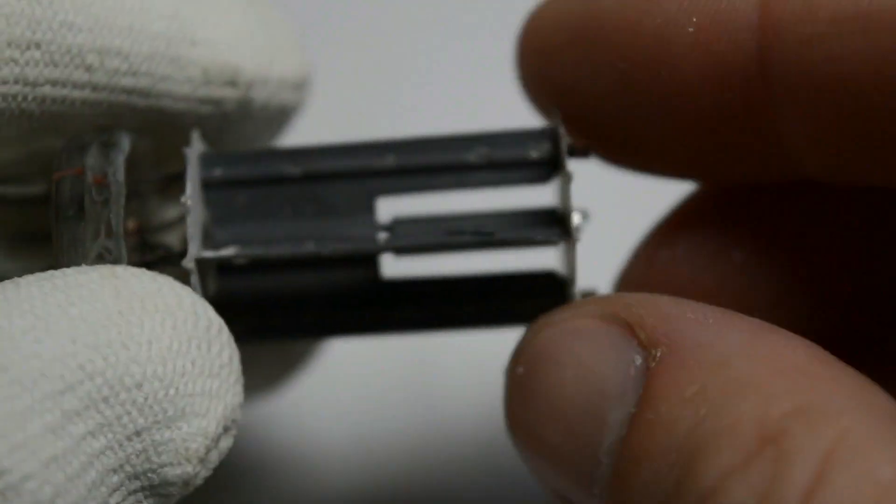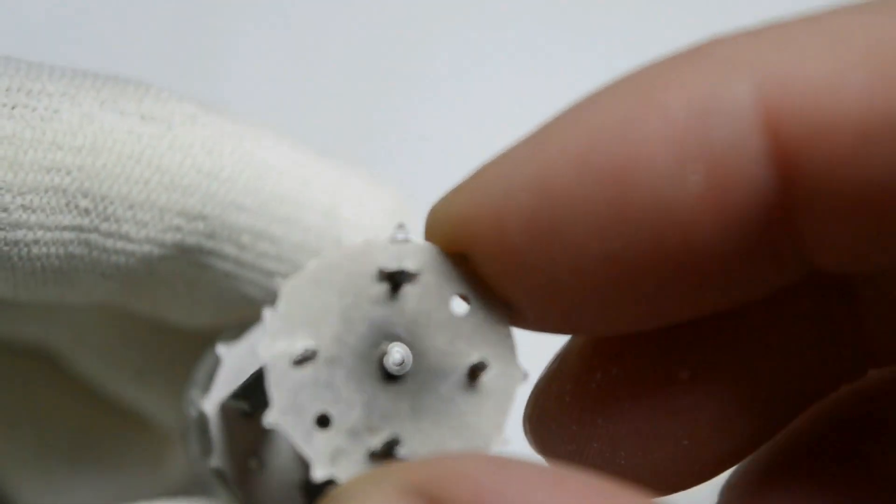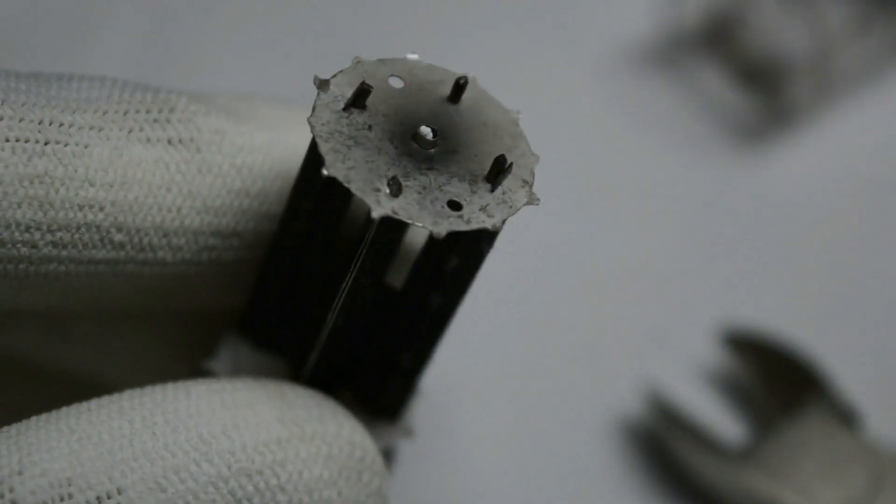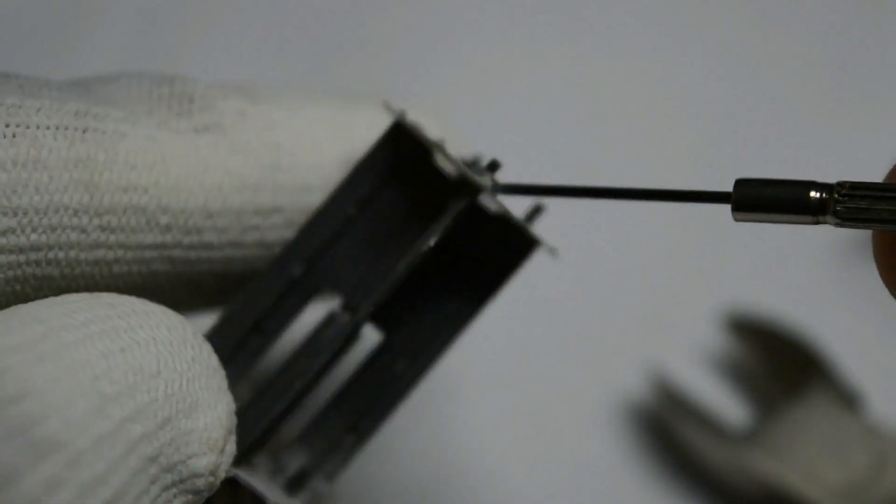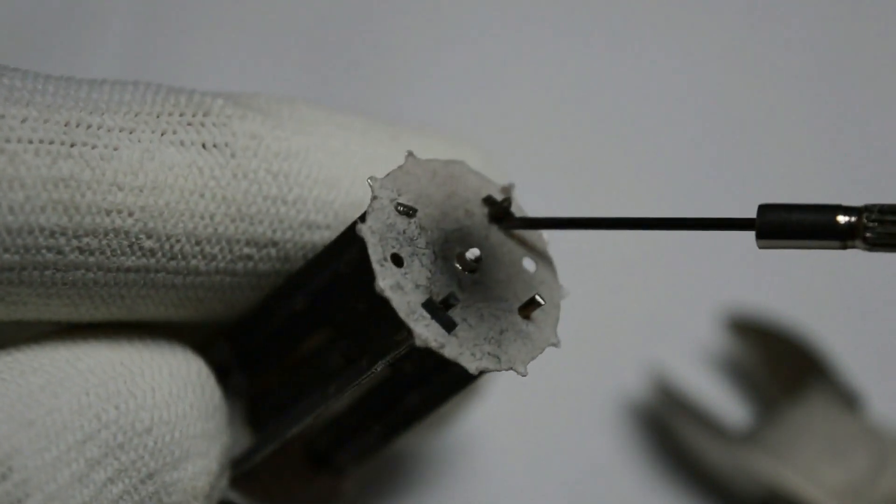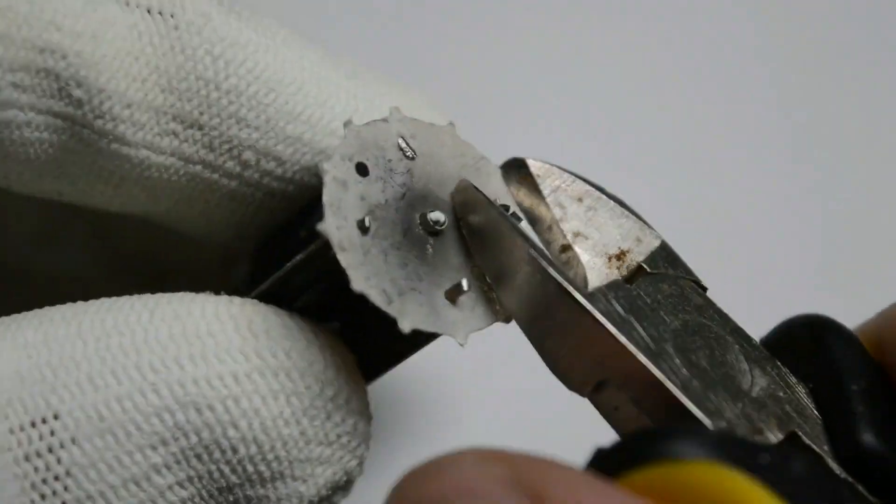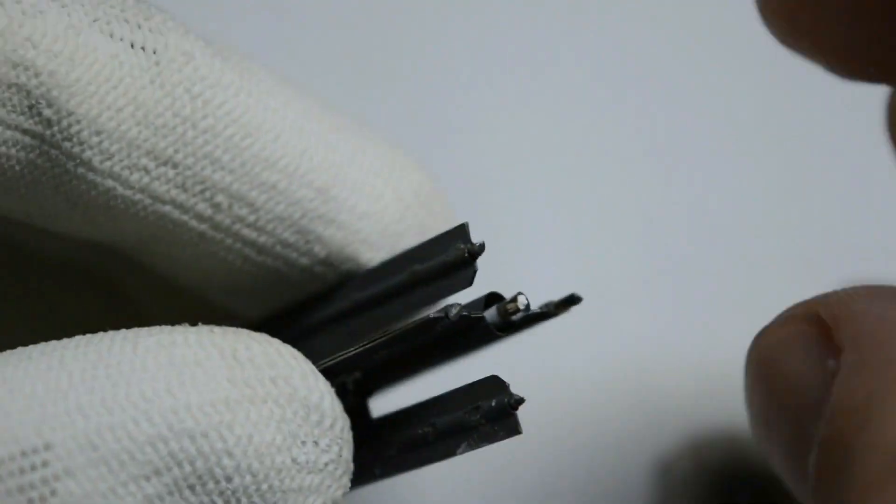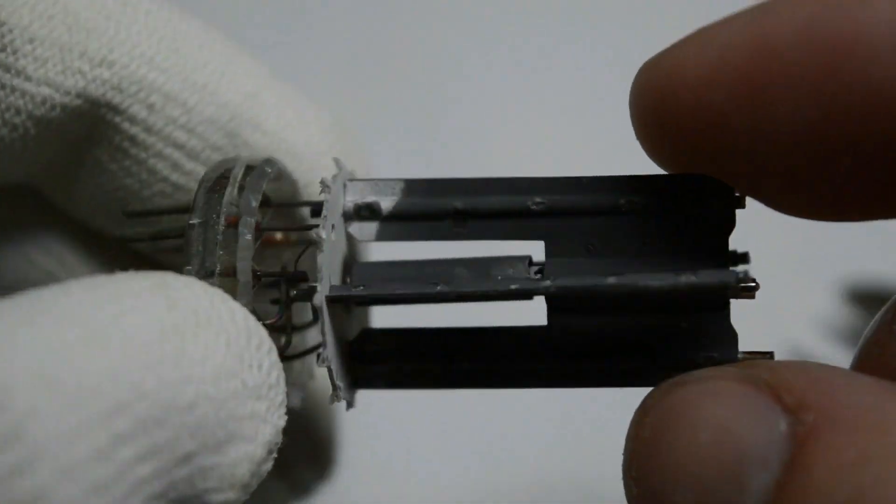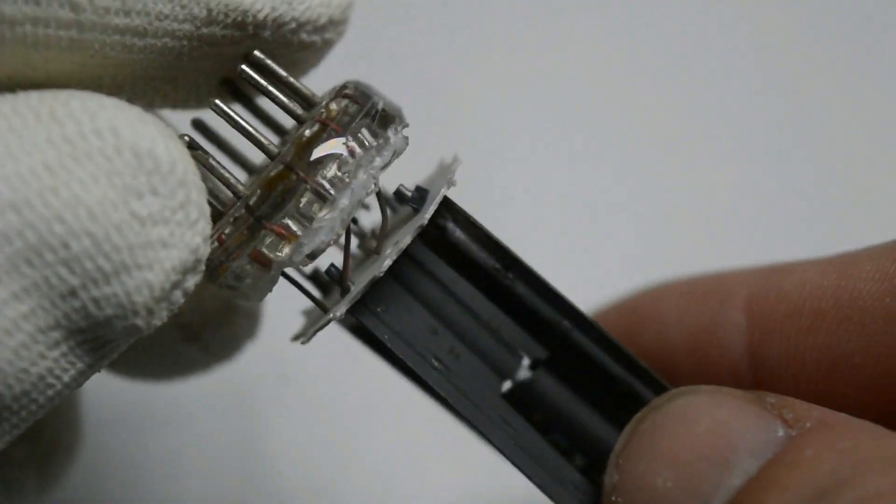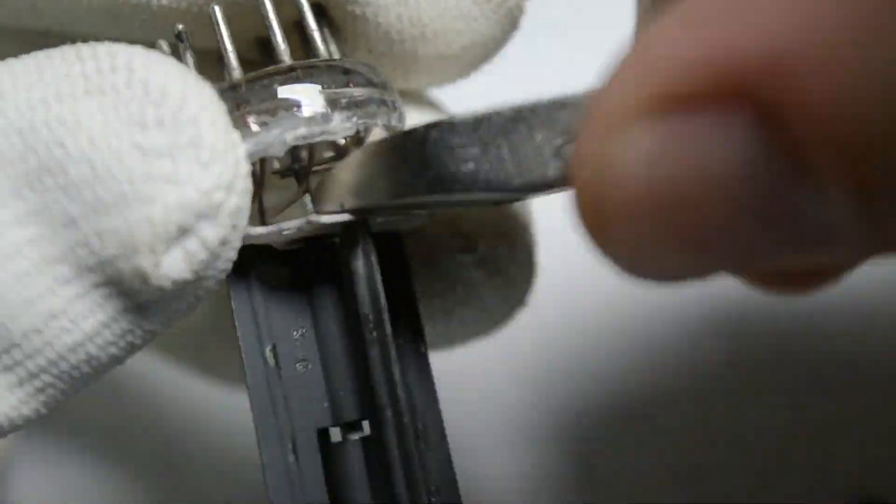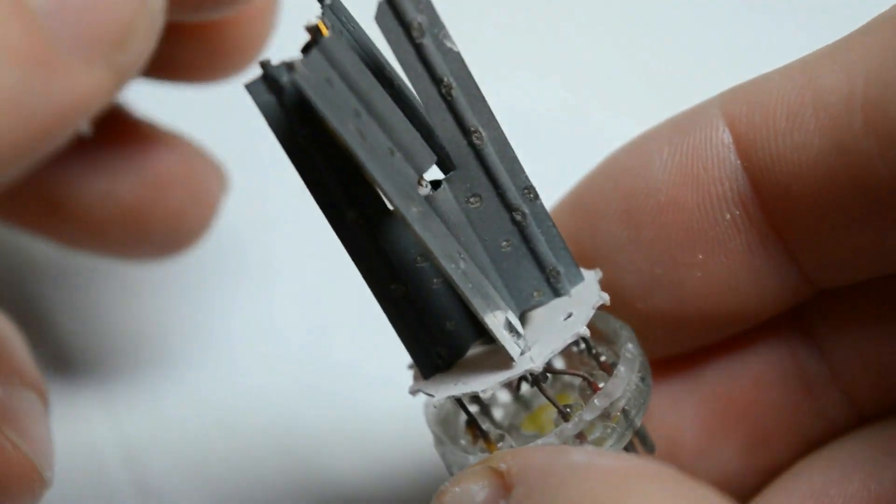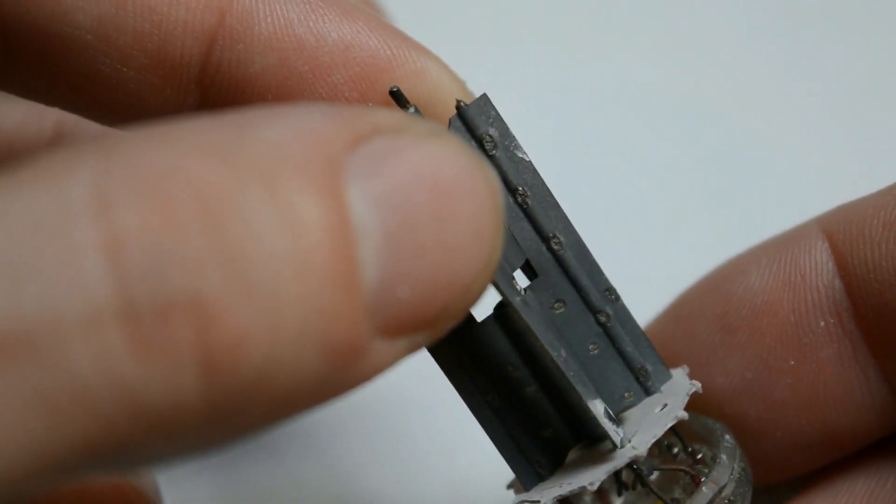There we go, flew across the room. Now is there anything else left holding this thing in place? I think I should also remove these little pieces of metal since these are welded here. There we go. And now this upper isolator comes off. And to remove this upper anode, I will need to cut it off from the bottom as well. There we go, it's off. Now I will try to gently remove the anode.